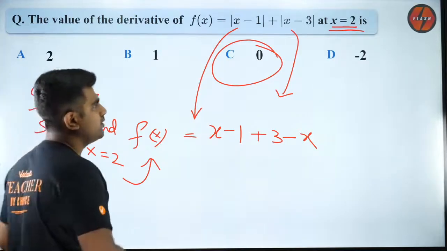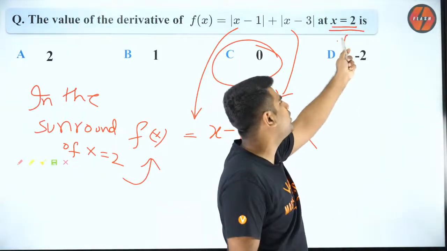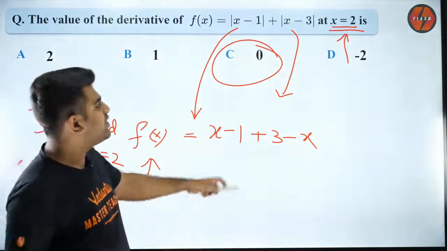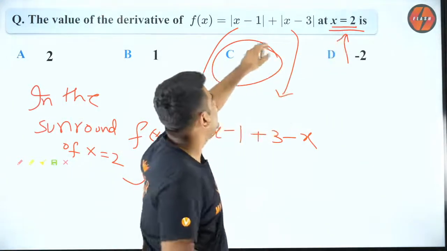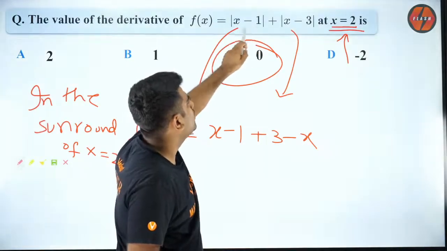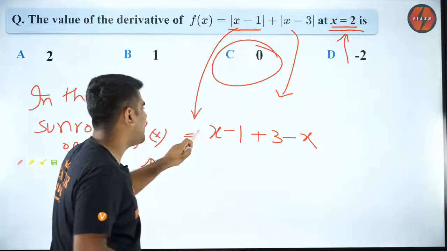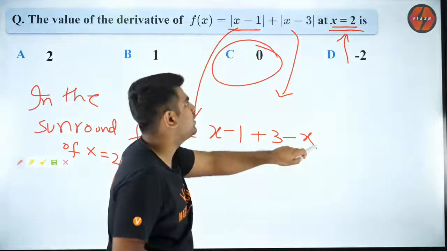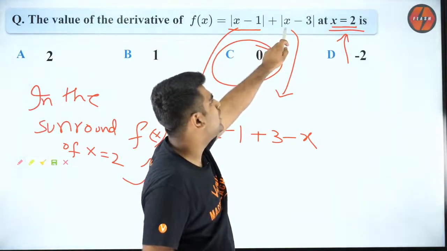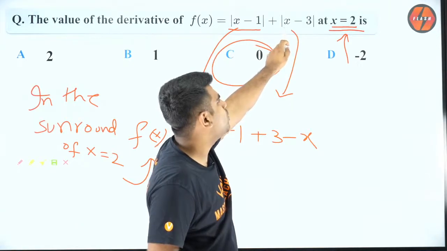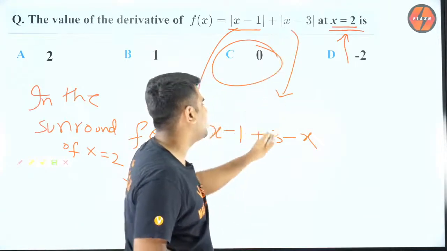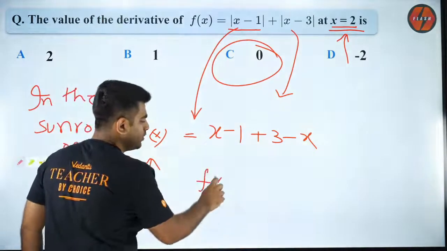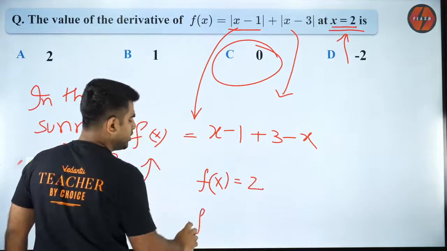So Ruchir, what happens is they have said to find differentiability at x equal to 2. So you need to look in the vicinity of x equal to 2. Since we are looking in the vicinity of x equal to 2, I can say that 2 is greater than 1. So this will open as plus x minus 1. Similarly, this will open as 3 minus x because x is near 2 and 2 is lesser than 3. So 2 minus 3 will be negative. To make that positive, it will open in this fashion. Did you guys understand that? That's it. So your f of x is what? So f dash of x is?